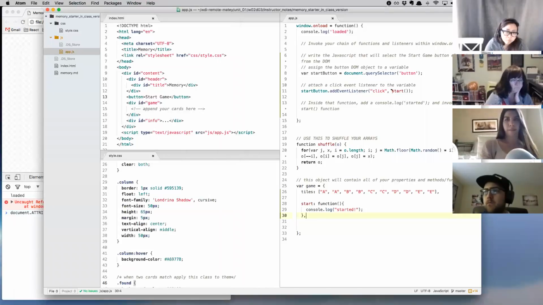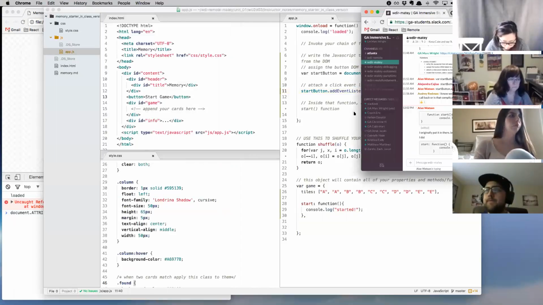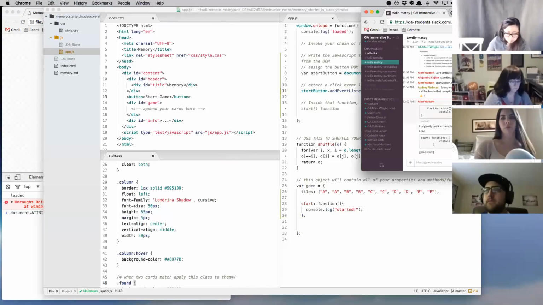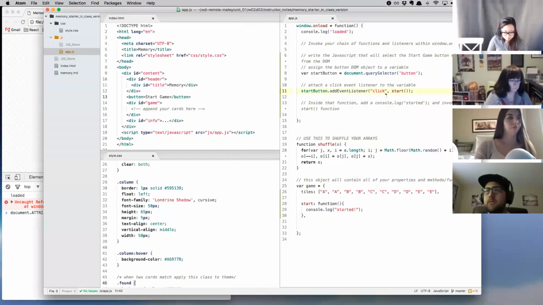So we're going to need to refactor this line right here. This start function, it's not in the global scope, right? It's inside of an object. So how do we get to objects and properties inside an object? What would we need to change this to right here? Yeah, nice. So now it's not just start, it's actually game.start, right? Because start is a method inside the game object. So we'll call game.start, and then JavaScript will know where to find that start method.